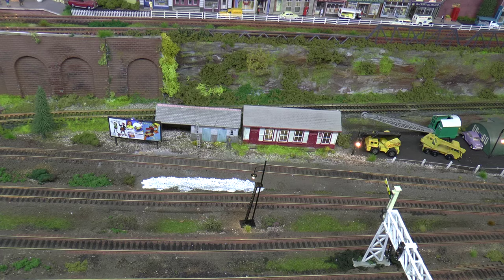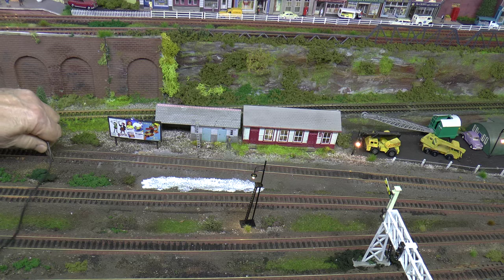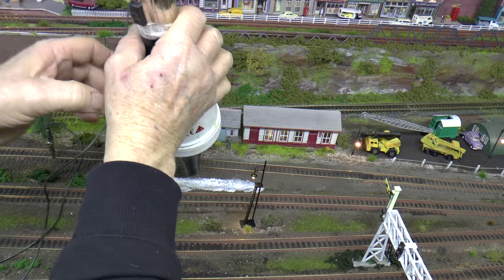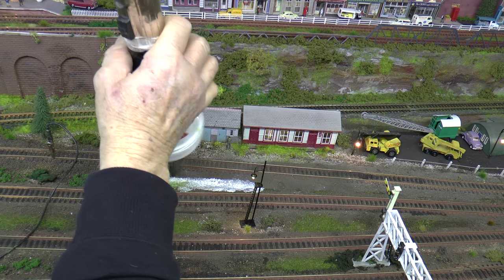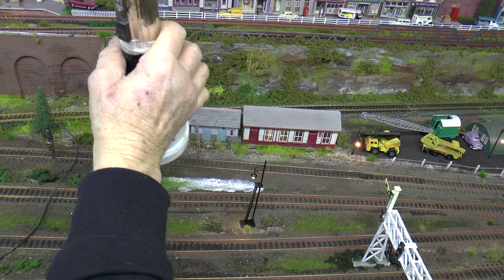I have the Noch static grass applicator. They're a bit expensive, these. There are some cheaper models now, but I'll also show you another one when I've done this. But you just clip onto your rail to earth it, and switch on, and you just play around with it, waggle it, whatever. The grass comes out, and that should stand. Now that's one method. Keep doing it.